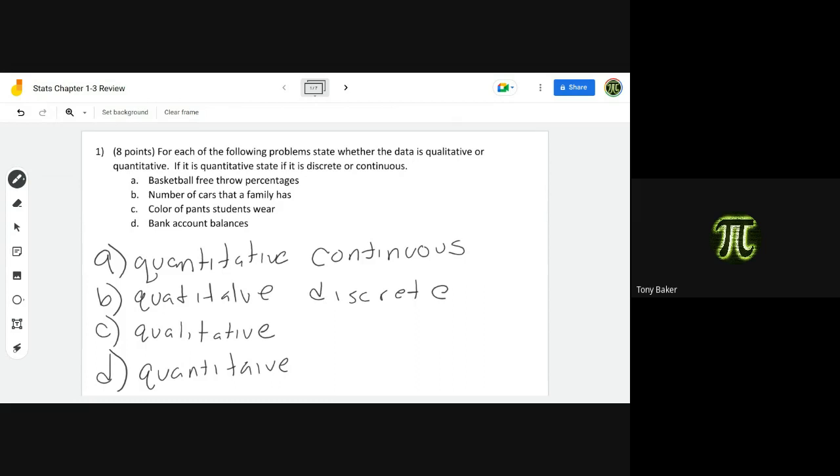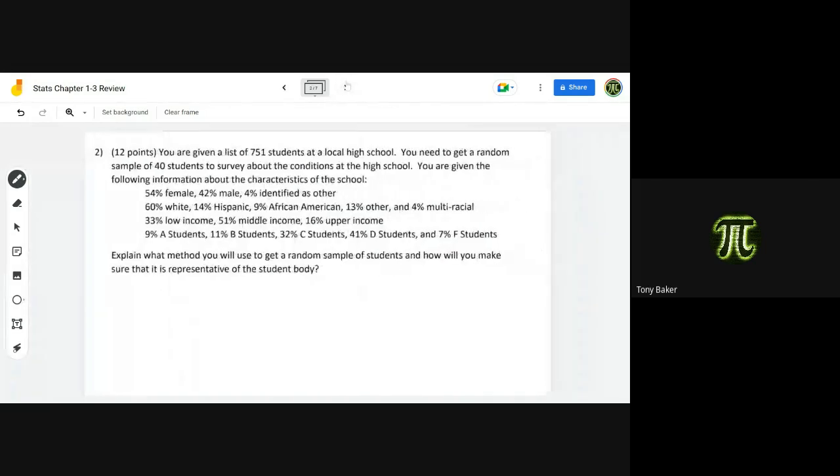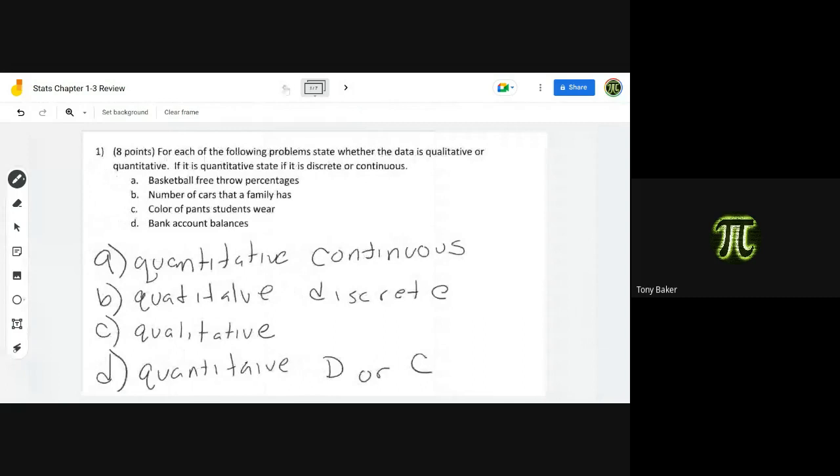Normally a bank account balance ends in cents, so technically it's discrete because you're not going to have a half a cent. However, depending on what kind of bank account, like a savings account, you do earn interest on it, and they actually do keep track of those because that can make a difference when you're doing compound interest. So technically, whichever one you put down, I'm going to give it to you as right because they're both correct in that situation. I will give it to you for either one of those two. All right, so that's that one. Obviously the first question is going to be very similar to that. It's just going to have 4 different things I'm asking you for.